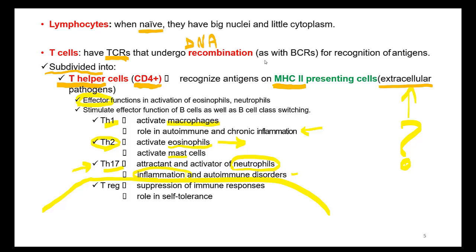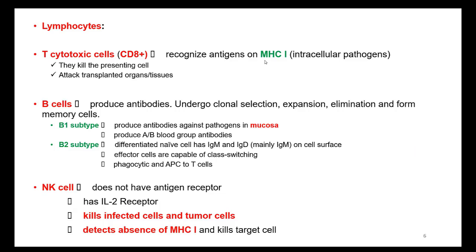Okay, so these other guys here, these Tregs, they are also CD4 positive, but those are the peacekeepers, right? Those are the ones that are going to quiet everybody down. They're going to suppress the immune response, and they're going to help with the development of tolerance to your own cells, tolerance to things that are not harmful to you, right? So Treg cells is just a whole different category in itself, but they are CD4 positive cells. Those are the ones that are suppressor cells.